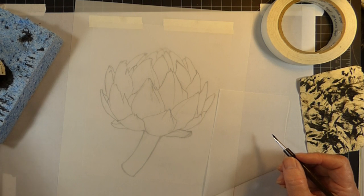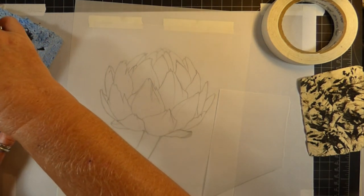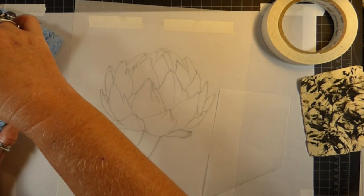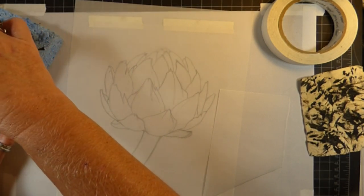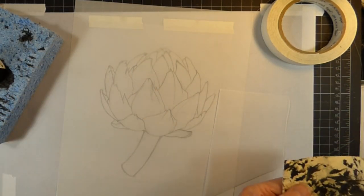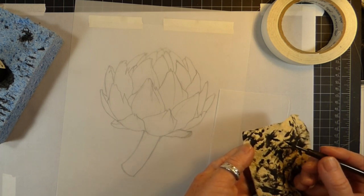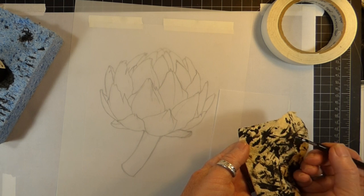I recently had a demonstration that I was doing, which was very frustrating because I couldn't get the ink to flow and I kept blaming the pen nib. And it actually turned out that it was not the pen nib, it was the ink. The ink had been there for so long that it no longer was flowing properly. It was very thick. So one of the things that I do is I use my chamois cloth and I wipe the back of this off.